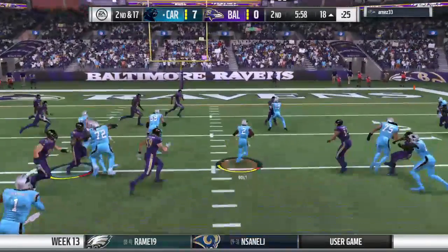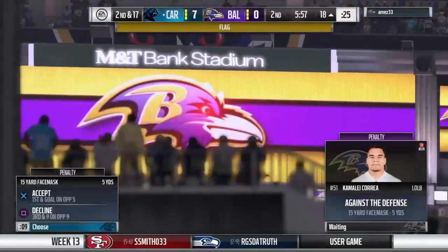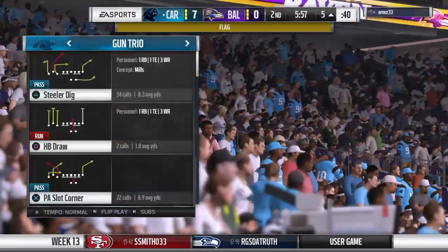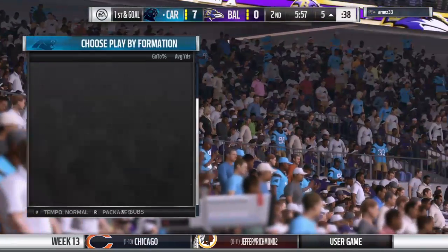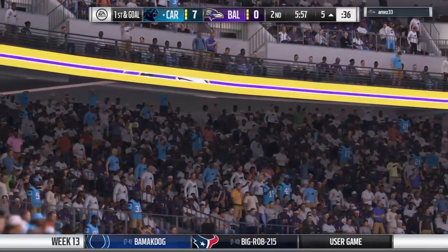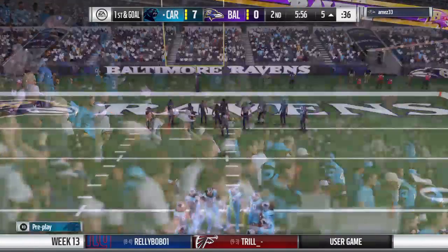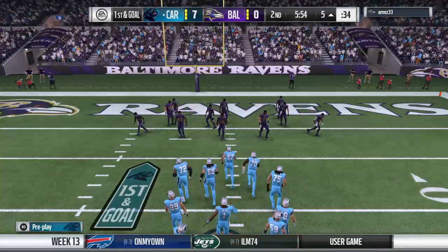They'll run it now out of the gun. And he's able to get this inside the 10 now to the 9. And I know it's hard in live action, but you've got to keep your hands away from the face. That's a 15-yard penalty. You work on it all the time, making sure your target area is lower and trying to keep your hands away from the face mask so you don't get the big penalty.